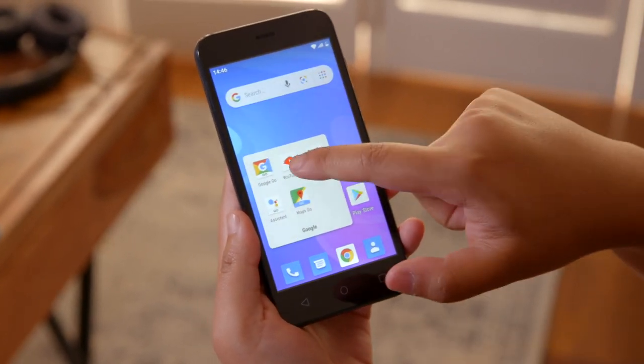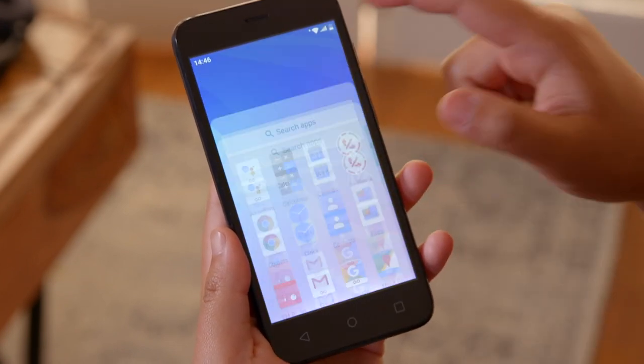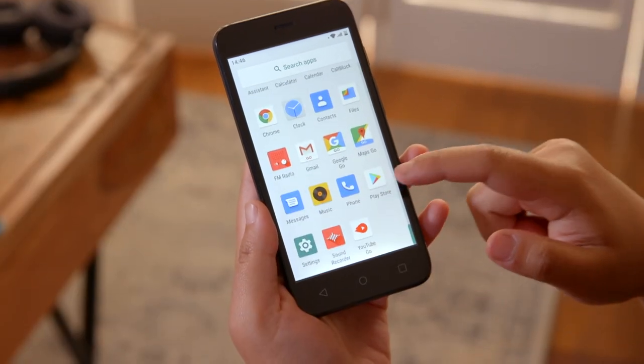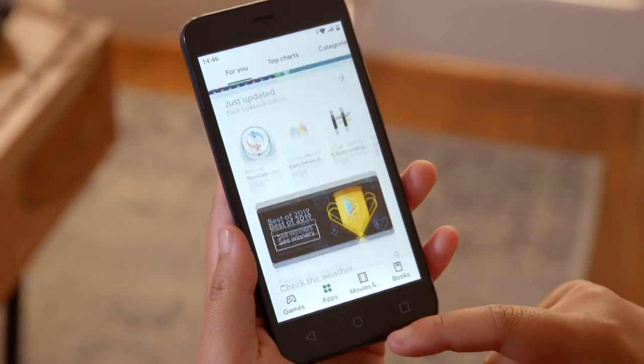It's the same G-mee hardware, but G-mee Plus is a Google registered device. So we've pre-installed some Google services like YouTube, Maps, and Chrome. We've also made it easy to download and install your favorite apps via Google Play Store.